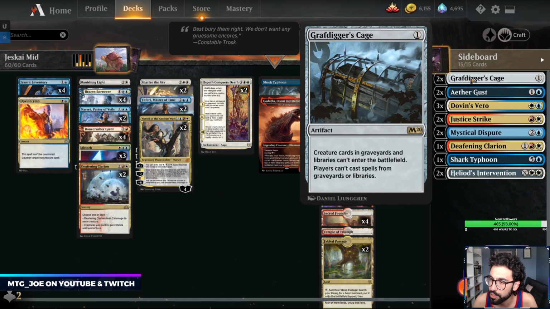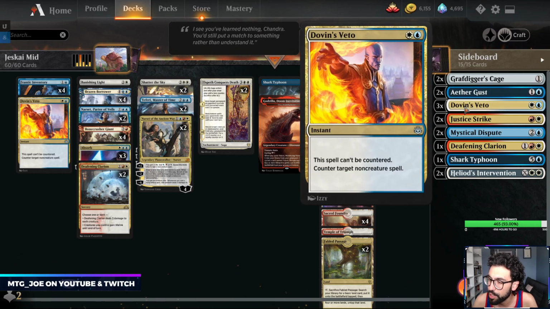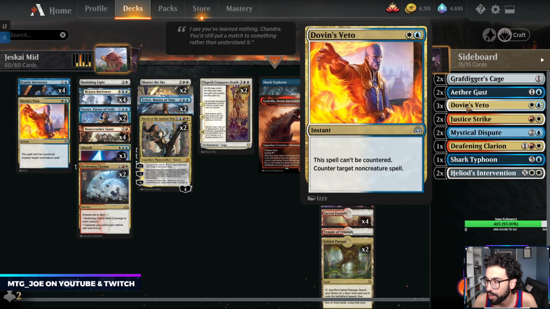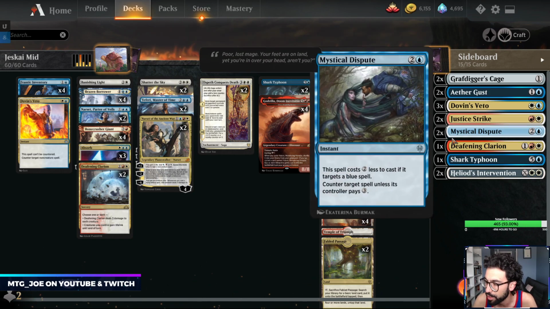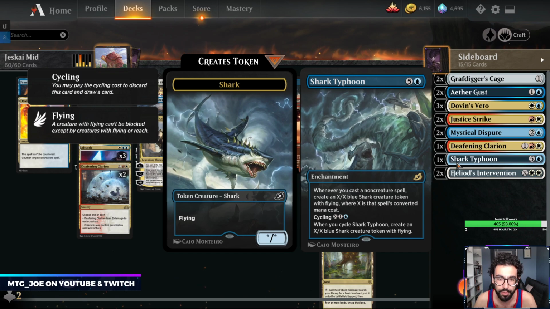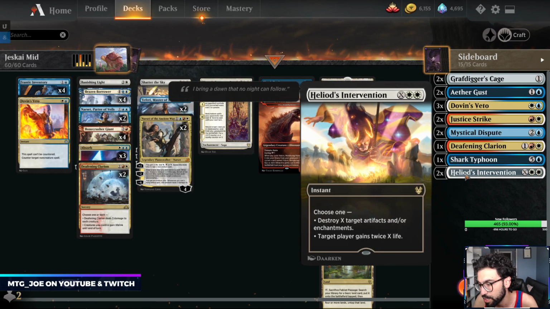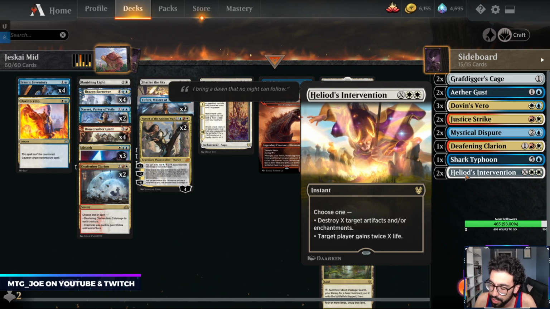Sideboard-wise, Cages versus any graveyard shenanigans. Aether Gust, there's a lot of green going around. Vetoes, Justice Strikes, there's a lot of the flash decks, Temur Flash, so having something like Veto's good. Uncounterable, some Disputes, then another Clarion, Justice Strikes for the bigger decks, Stompy, hits Hydroid Krasis, hits Uro, stuff like that. Another Typhoon for the matchups where we want to scale back and play more instant speed.